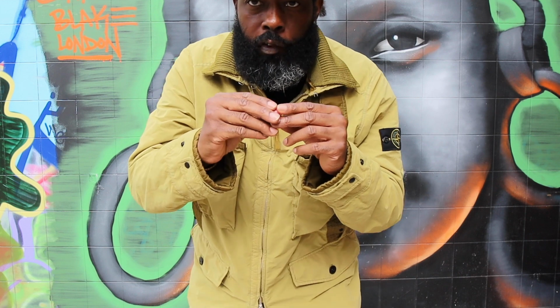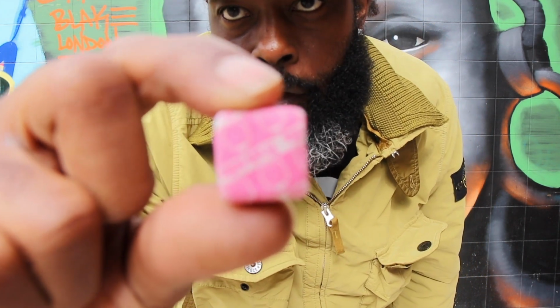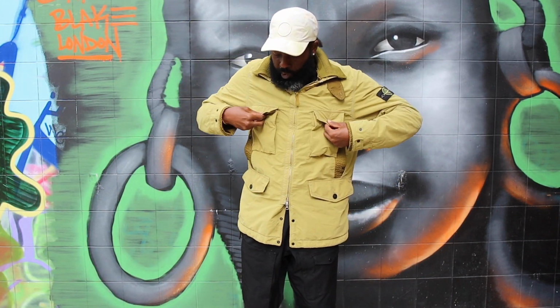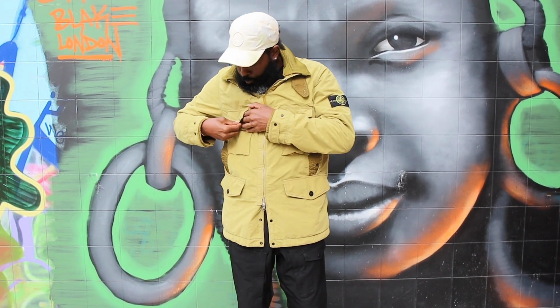But what you can put in there is a nice little sweet. For those of you with sweet tooths, take it, love it. Anyway, let's put that back in. So these are nice pressed down pockets. Again, you might put your phone in there, a few coins of gold or silver, but nothing else. Okay, let's just push that down.